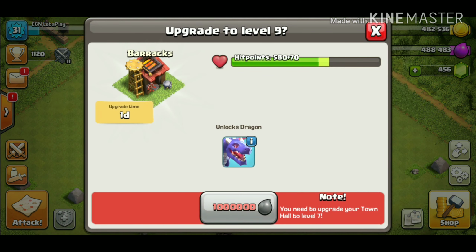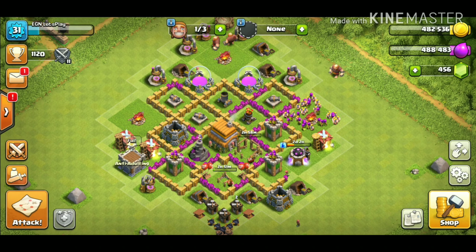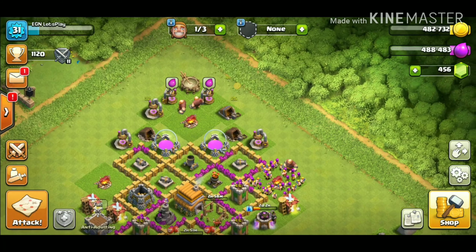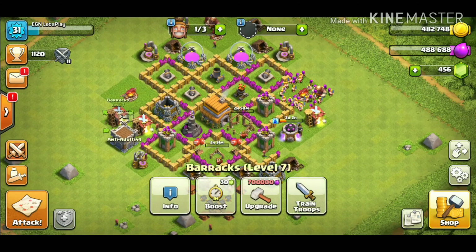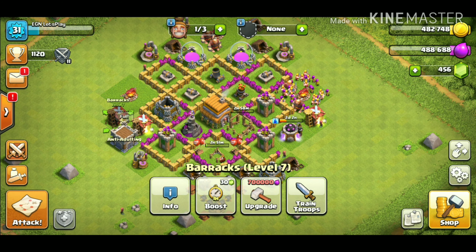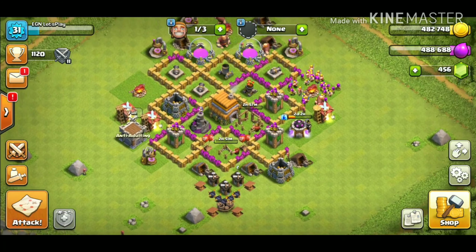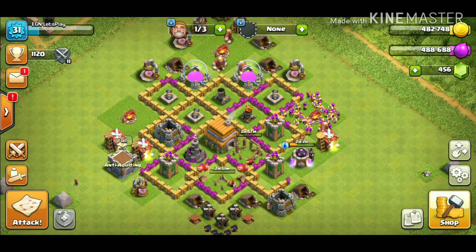Level 8 is maxed, yep, but that gives us healers. Not that I'm going to use them, but once we get up to Town Hall 7, I don't want to waste time upgrading the barracks to level 8. I want them to already be there so we can go ahead and pop them all down and get dragons, because as soon as I get all my barracks upgraded, that means dragons will train a lot quicker. And like I said, dragons at Town Hall 7 are completely overpowered. They always have been.